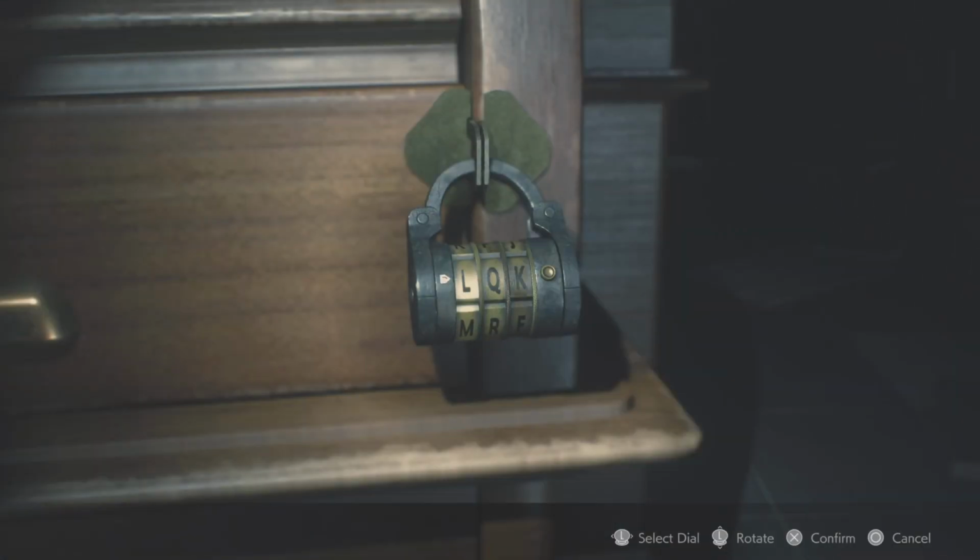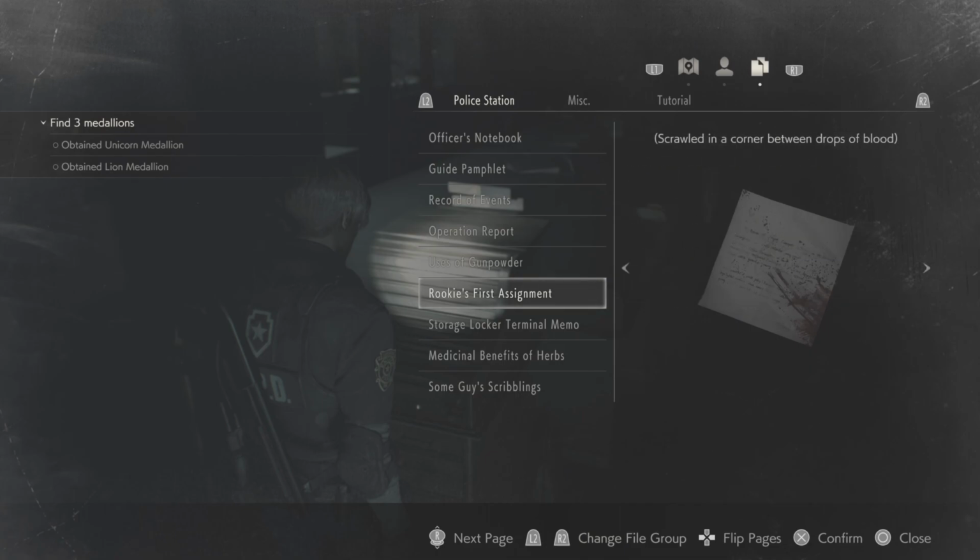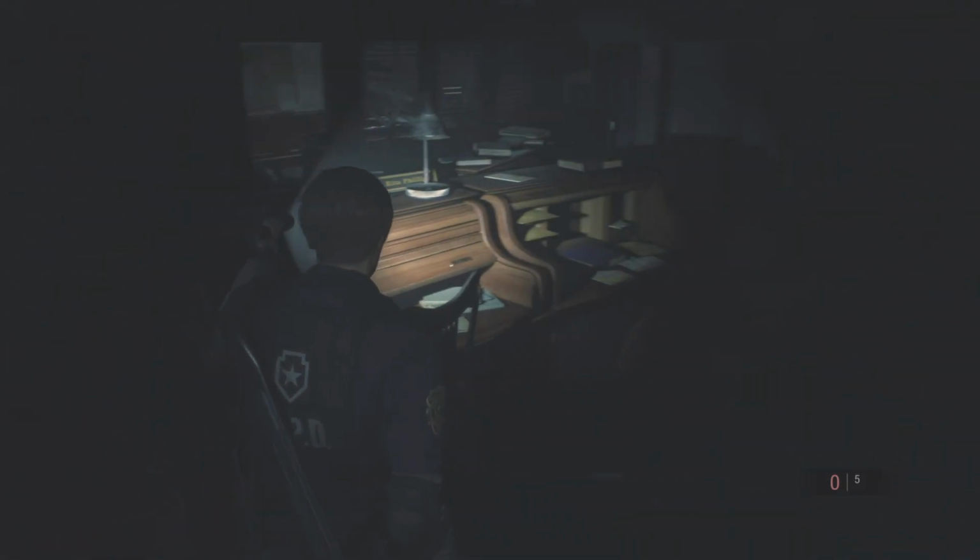What's this? Alright, okay. So. Your mission is to unlock your desk. The key to your success is the initial of our first names. Input the letters in order of our desks. There are two locks, one on each side of your desk. This is the desk, right?